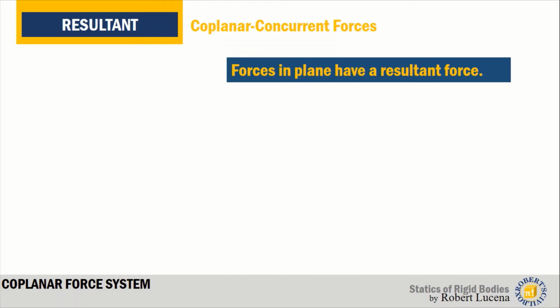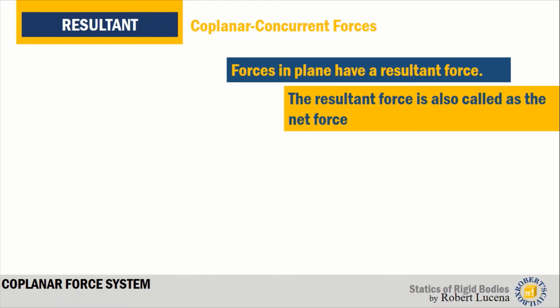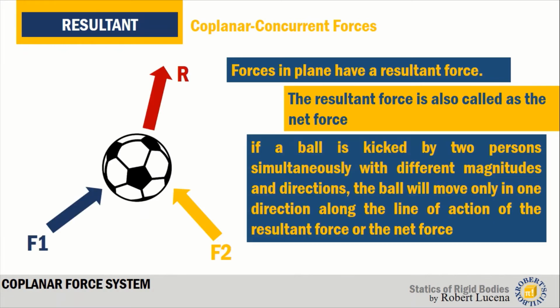Now, let's discuss the resultant force. So what is a resultant force? Forces in plane have resultant force. So if we have several sets of force or a force system that is concurrent, they could be added to form one force which we call resultant. So the resultant force is also called the net force.